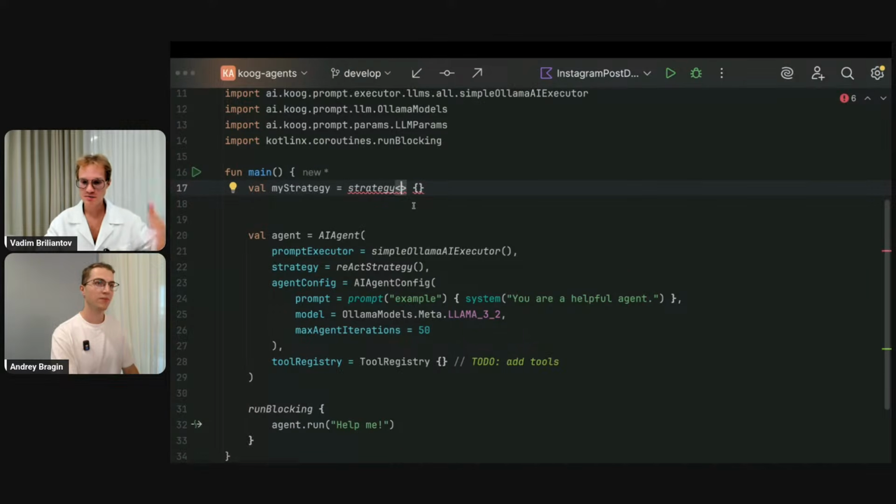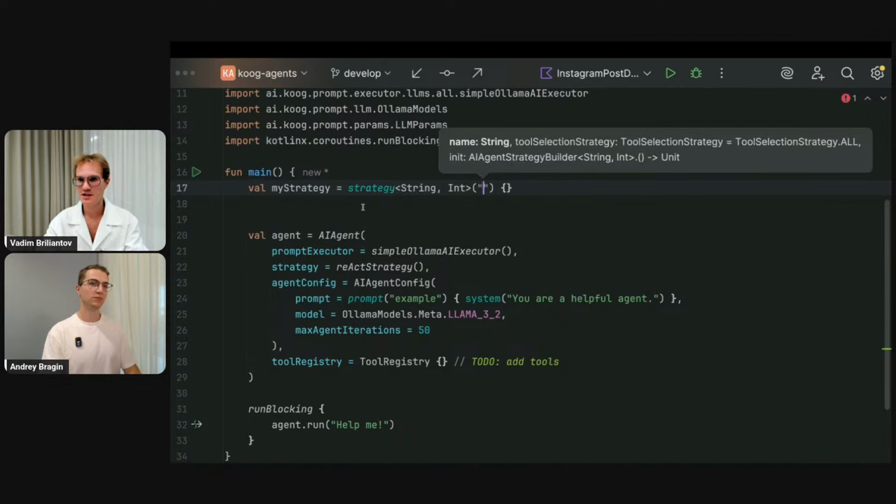Of course, it can be deduced automatically from the context, but let me state precisely that I'm going to build a strategy that converts a string to, for example, an integer. Pretty small thing. I also have to specify the name of the strategy. I said it's my strategy, so the name will be my.